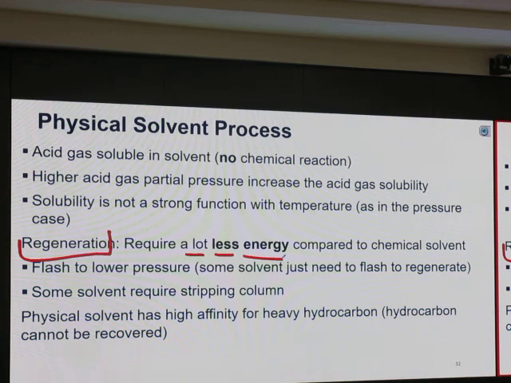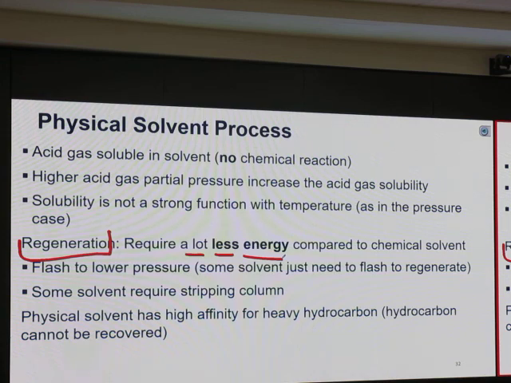When we catch the gas, we move it to another regeneration tower. In the regeneration tower, we heat it up to remove acid gas out. If we don't heat it up, it's a used chemical solvent that cannot be reused. We cannot use a rich amine that already has acid gas to catch more acid gas in it. We have to remove that gas out. That is called the regeneration process, the process used to remove acid gas out from amine, for chemical process.